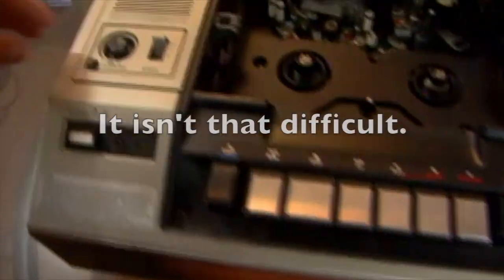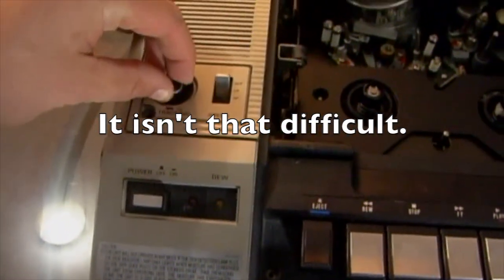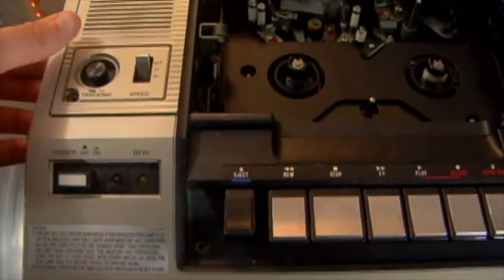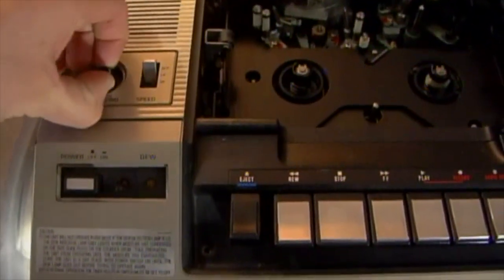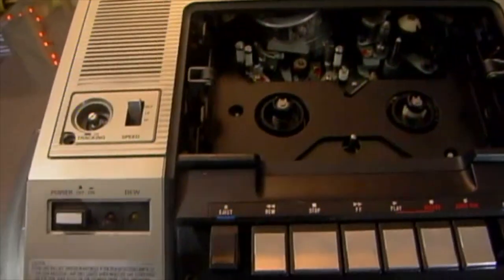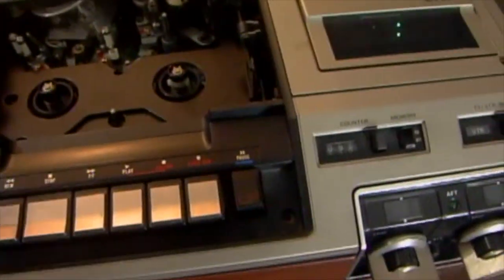The difficult part is you have this tracking knob here, which usually when I take the top off, I hold it and I just lift up gently. It should slide right off. Oh, there we go. Okay. So yeah, I'll show you. We'll take the top off and then we'll get to the lamp.